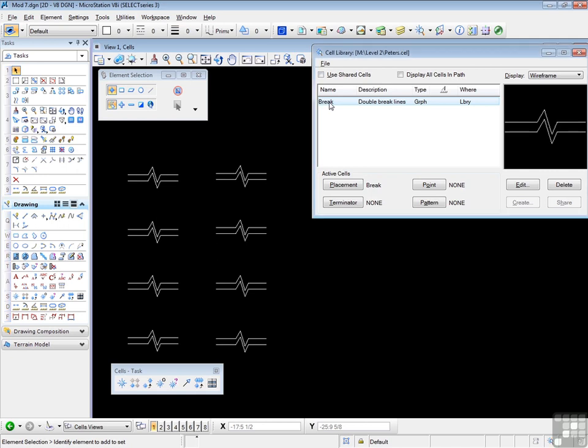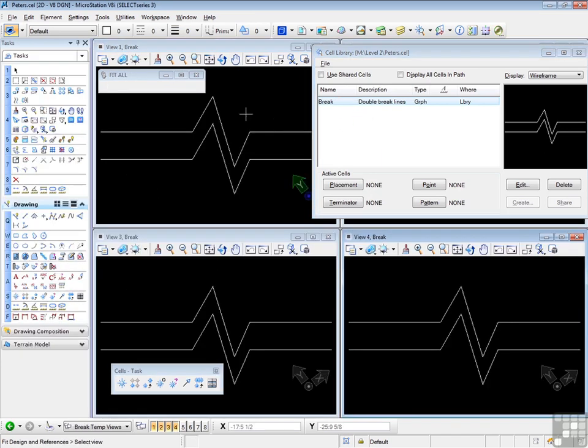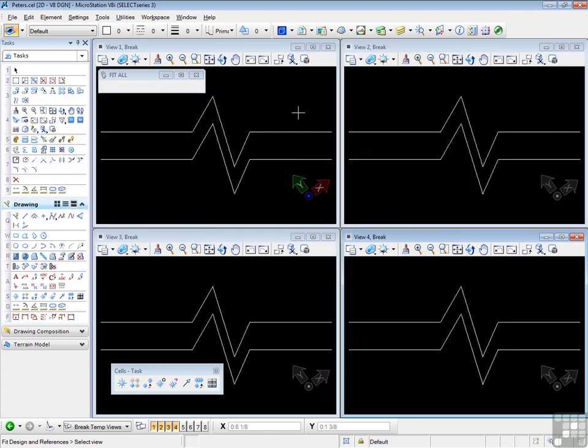I'll click on that, and I'm going to right-click it and click on Open for Editing. What this will do is open the cell library file in the correct model for this particular cell. So we'll click on that. We swap out the design files. I'm going to move my cell box out of the way so we can see a little better. Now you might well see 4 views open. This is perfectly fine, and it's quite standard to see this.